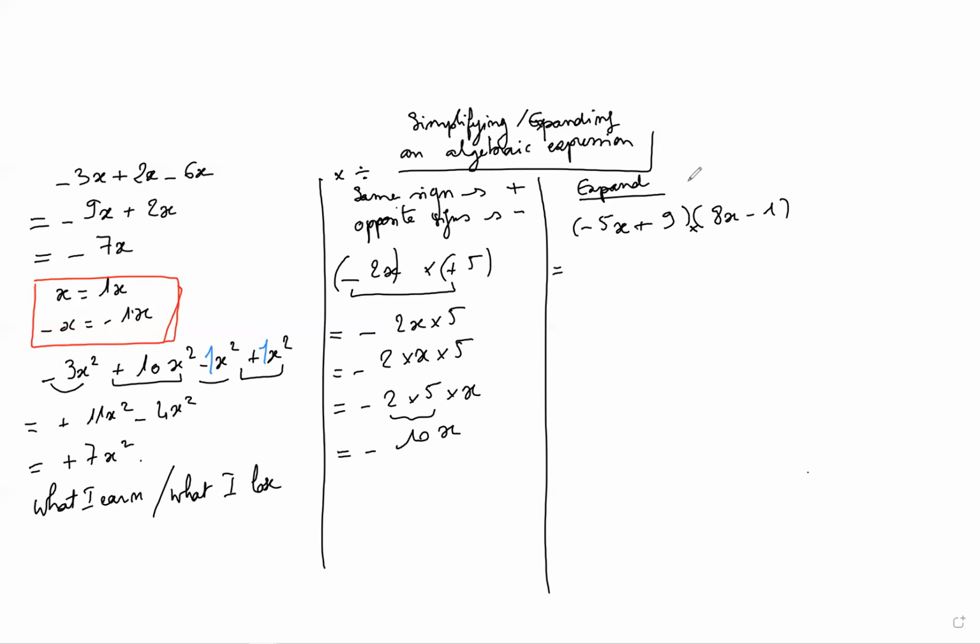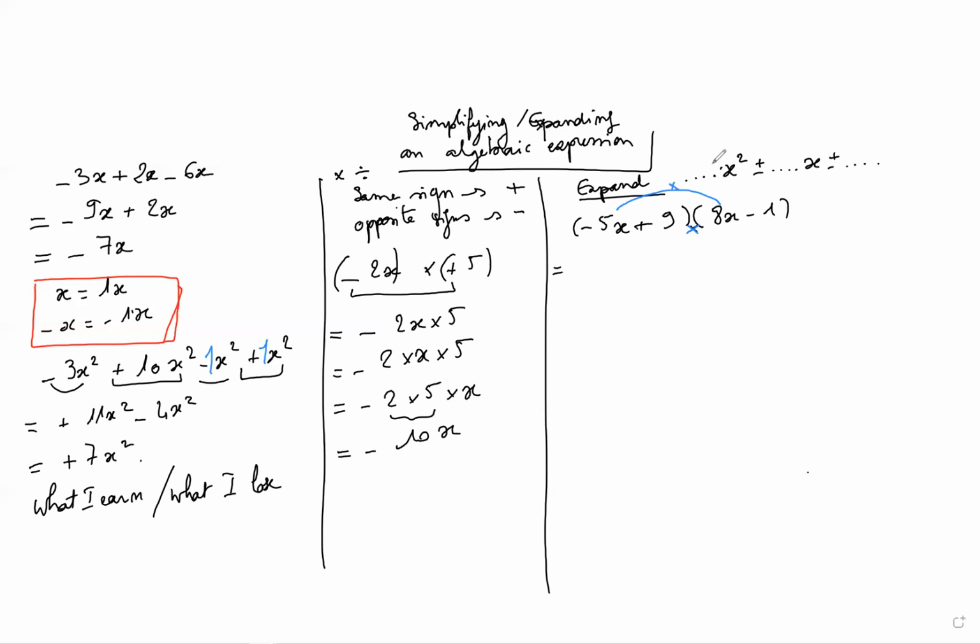If I expand something, the result is going to look like that. You get a term with x squared or x cubed or whatever, plus or minus another term with x, plus or minus another term, which is a constant term. It means that it's a number without any x or x squared or anything. Now I want to expand that. So I have to take two terms, to put two terms together in every possible way. It means I'm going to multiply the first with the first, the first with the second, and the second with the second. Don't forget, this is a multiplication. It means that this is a product.